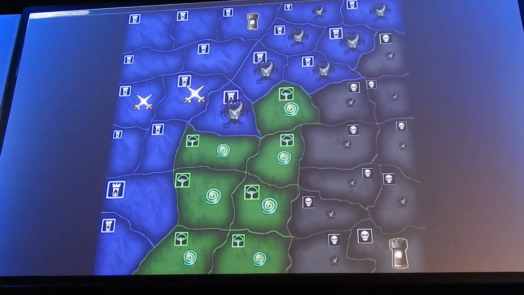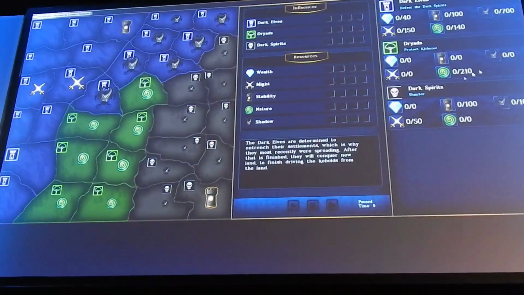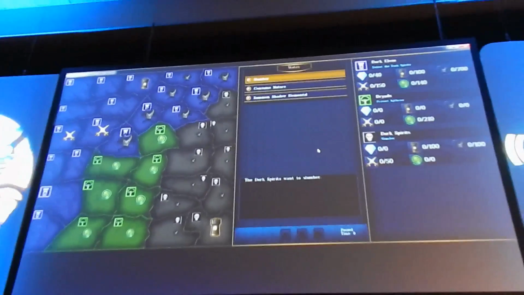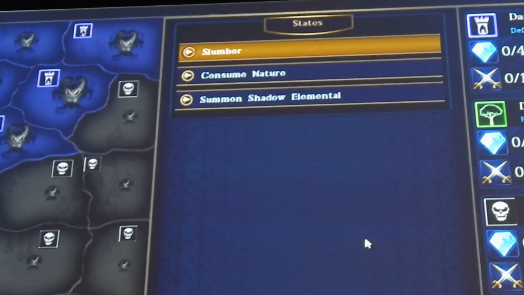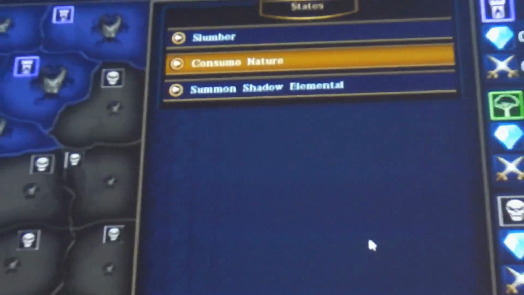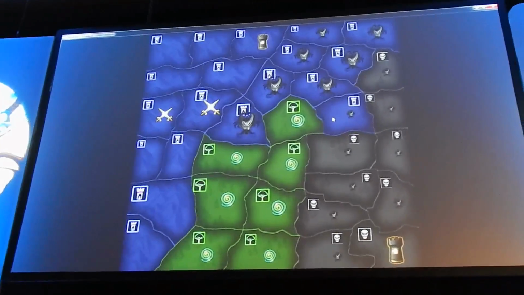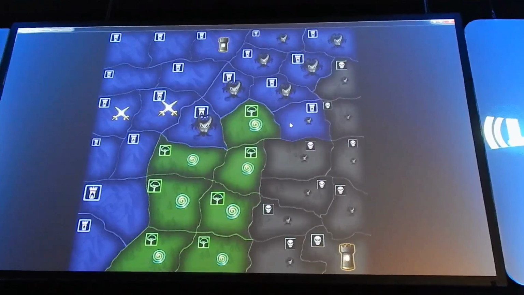So you must understand that each time we run this scenario, we don't go forward with it. We have different results. So I'm not sure what will happen. Let's take a third. So the dark spirits right now, they're in slumber, they're dormant. And you see that most of the nature has been depleted. So now you can look at that. And you can start spreading the influence by the darkness and become aware of the spirits and start fighting back.